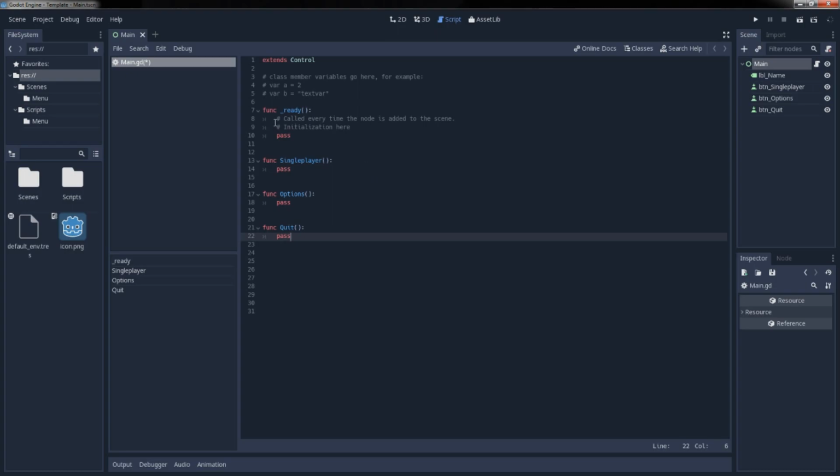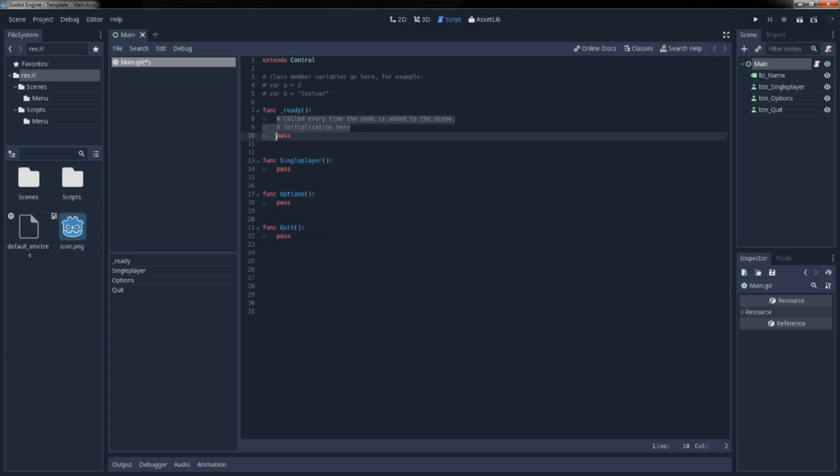So now we're going to connect our buttons to the script. There are two different ways you can do this. I'm going to use a method that just works solely in GDScript, because I just prefer it and I find it works a bit better for me, but both ways actually work exactly the same, so you can choose whichever one you like. I'll show you the GDScript method first, and then I'll show you the other method that I don't use.